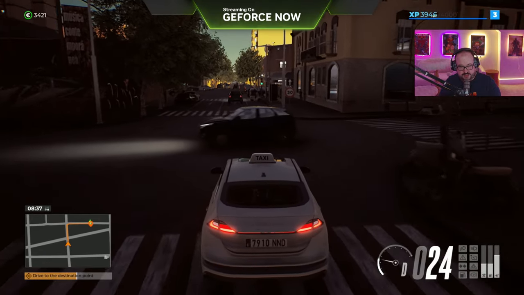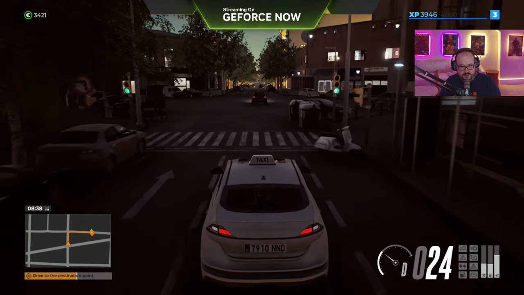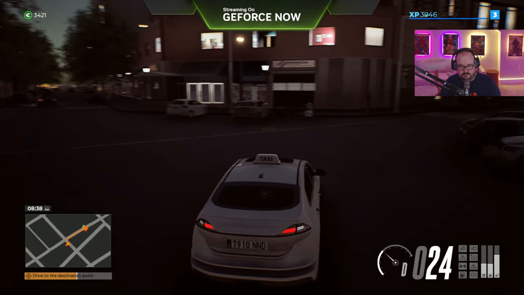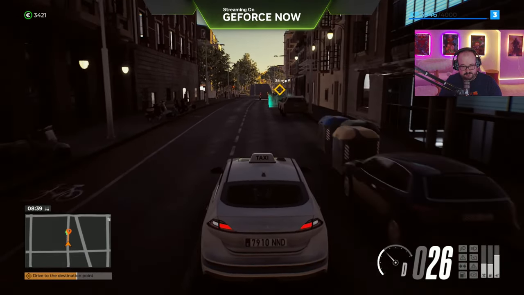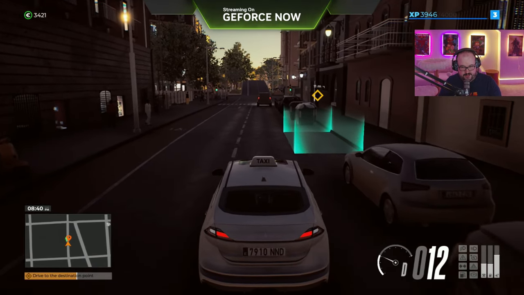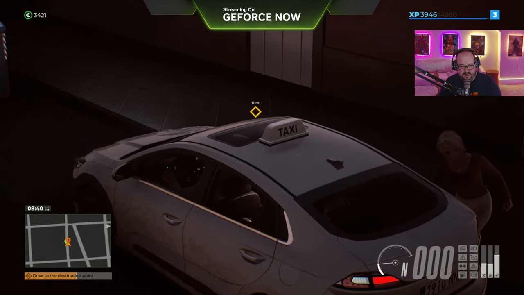We're almost to destination, ma'am. 30. Let's see if we can pull in here without having to parallel park. There you go, ma'am. Bye. Bye.